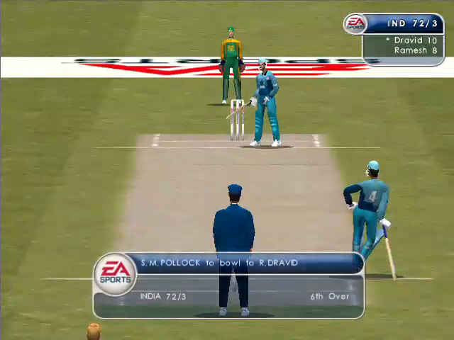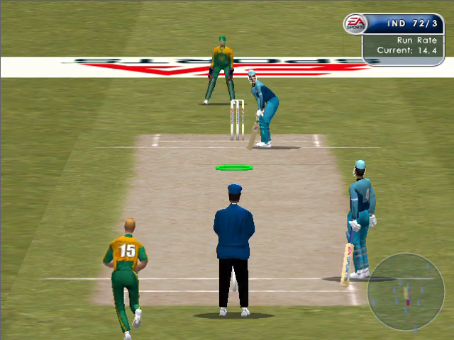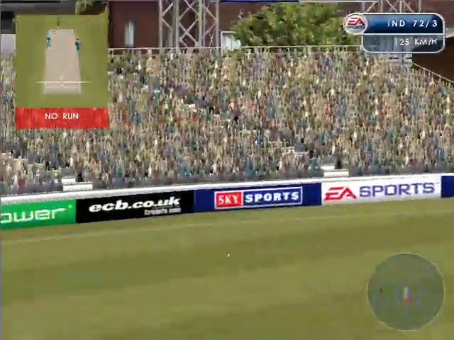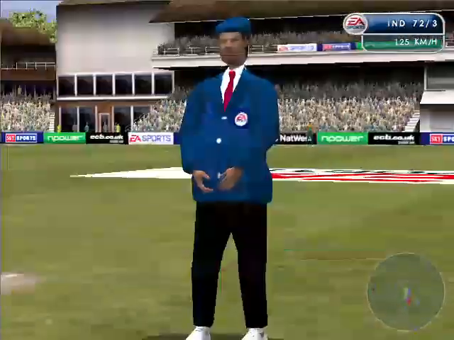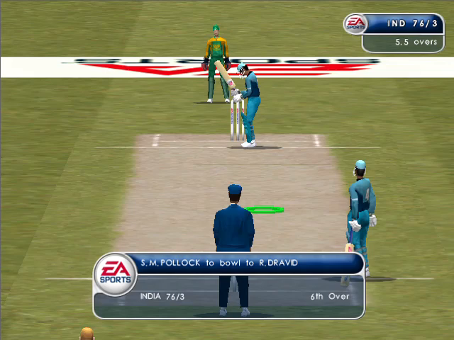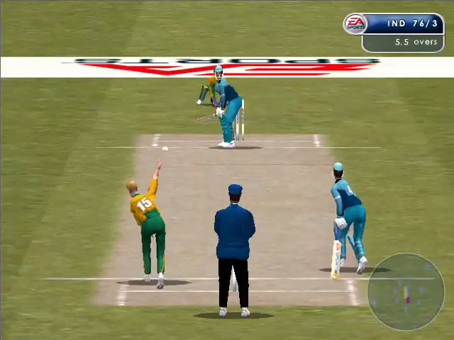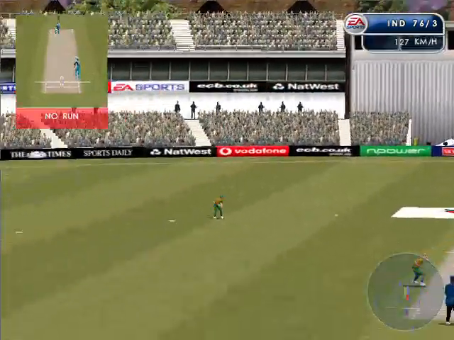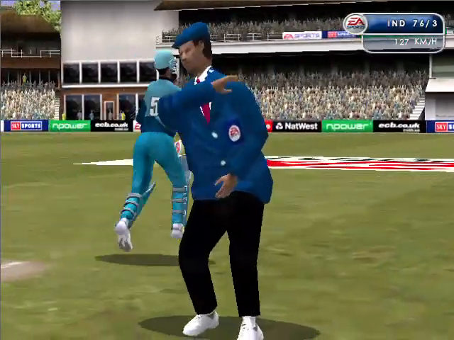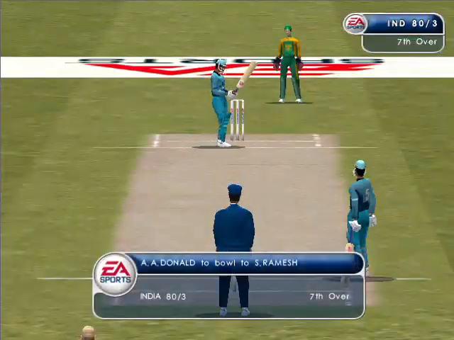That's 10 off the over now. This over is proving to be quite expensive. Overpitched and crashed away. Dravid moves into double figures with those runs. That's gone high in the air. Pollock only overpitched very slightly, but it was punished. That was a gift for the batsman. 14 overs are left for India.